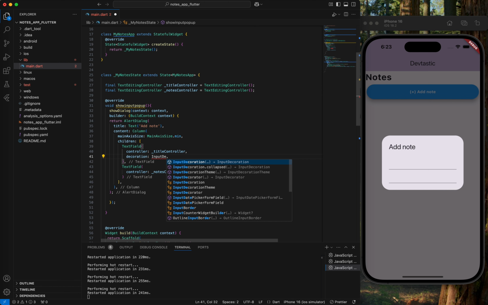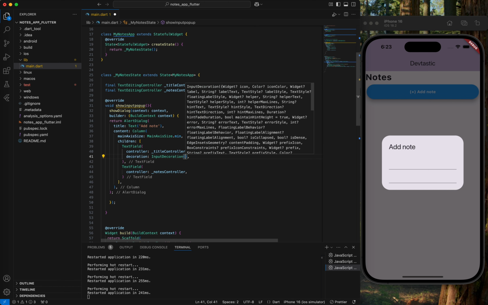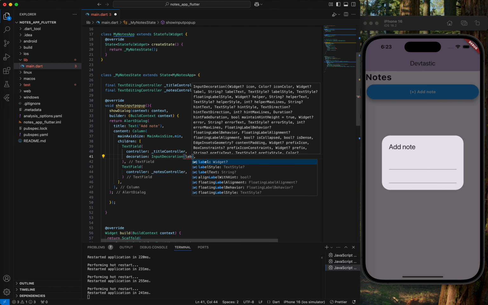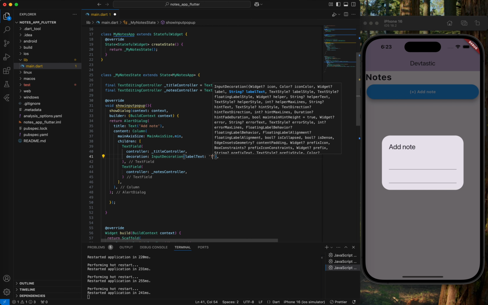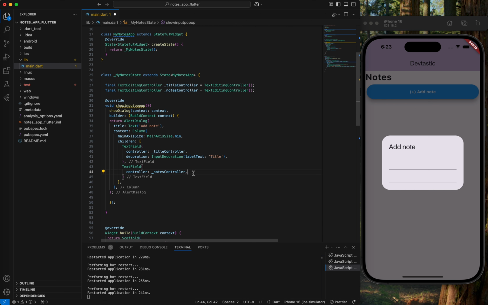Input decoration, label text. So let's give title. The same thing we can do for notes also, because this will add this title in the middle of this text field, which will look like a watermark, and also it will move along with the border. I'll show you that.